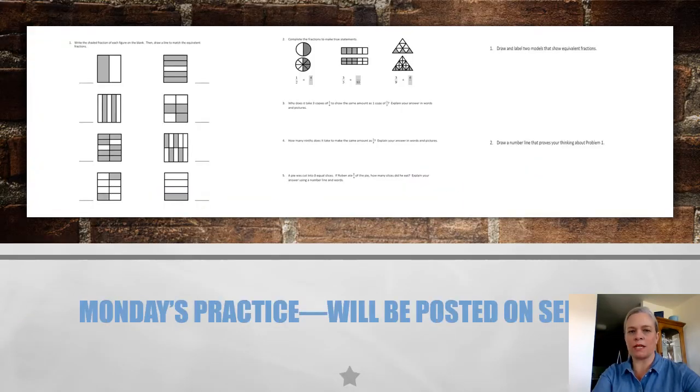Okay, this will be the practice that you'll do independently. We'll review some of the things that we talked about on the slideshows so far. These 3 pages will be posted on Seesaw, so make sure you put an effort into all 3 of the pages, and when you're done with all 3, submit them, and I will be able to check them over and see what your thinking was. Go ahead and write and draw right on there. If that is not helpful, go ahead and draw it on a piece of paper and take a picture of that and send that over to me also.